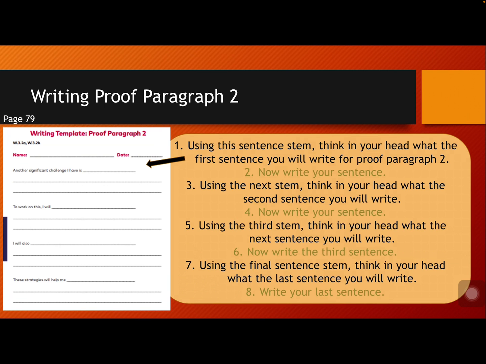So now you're going to move to page 79 in your workbook. And you're going to look at the writing template for proof paragraph 2. Now, I want you to also refer to your workbook on page 72 where you wrote your 2 challenges and your 2 strategies. You're going to use your second challenge and your second strategies to help you fill in this page.